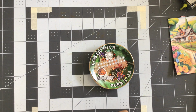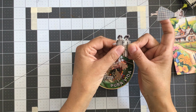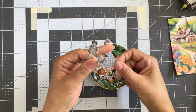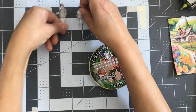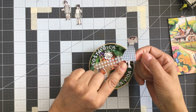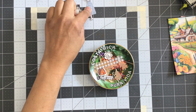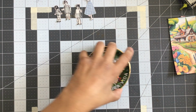And then a child, I have these little fussy cut images here from a sticker, and they were all a set of 3 all together, but I separated them. And then this pretty girl here. And she's a child, so I'm going to use that. But with cutting her out, I cut off her leg. So if I use her, I'm going to have to put something there to hide that. But I might use her as well. Oh, I've got 3 little children. So we'll see what we've got.